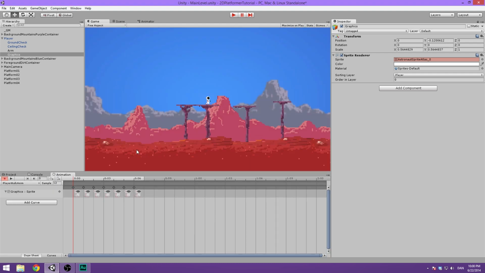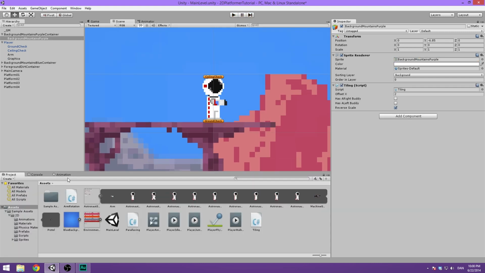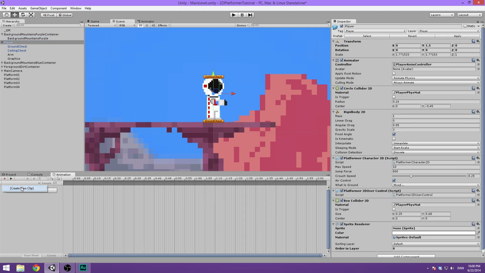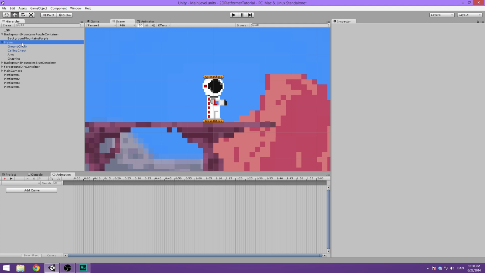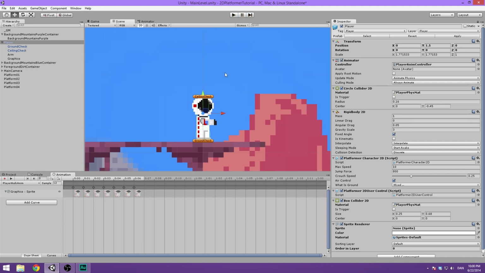So if we drag this down here again, so we can see it in action and hit play, you can see that our character is indeed doing a walk animation. So let's try that one more time. Here, select the, whoops, where did it go. So let's play this, and you can see that he's walking back and forth.